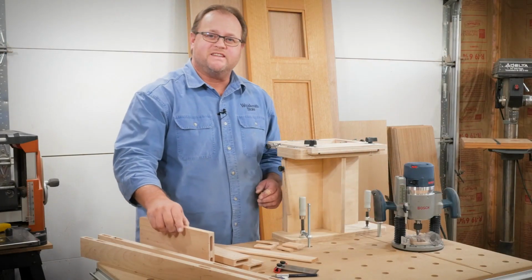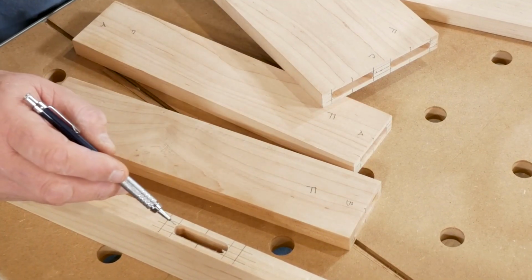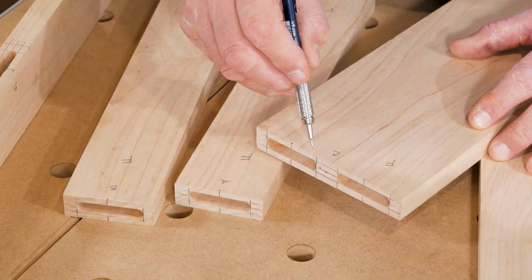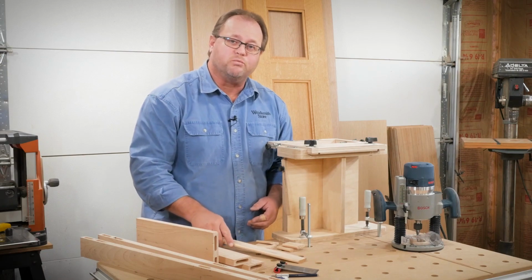Next step is to make the tenons. Now we've routed mortises in the ends and the edges of the boards, and these mortises are 3/8 of an inch wide by 1 3/4 inches long. So we need to make tenons that fit into those mortises.